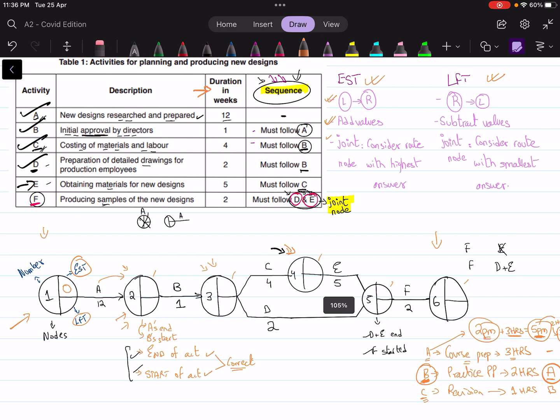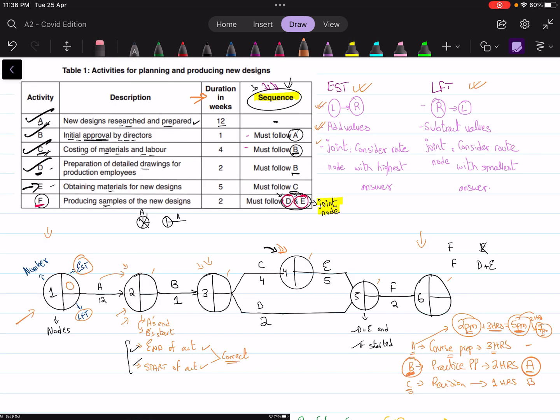Now coming back to the context of the question, if you can clearly see, you started off with A at 0 weeks and A takes 12 weeks, and B can only start once A is complete. So if A started off at 0 weeks and A is taking 12 weeks itself, this means that the earliest time that B can start is after 12 weeks, right? And same goes for C, because C and D will only start once B is completed. And since B starts after 12 weeks and takes 1 week for itself, the earliest time after which C and D can start is after 13 weeks.